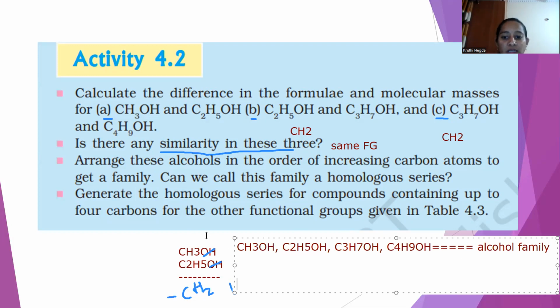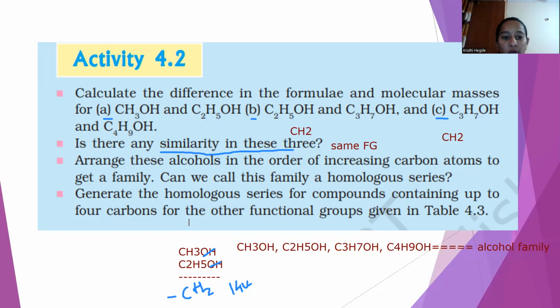Generate the homologous series for compounds containing up to 4 carbons with other functional groups that are given in the table 4.3. Previously when the green color table ನೋಡಿದ್ರಲ್ಲ ಬೇರೆ ಬೇರೆ ಫಂಕ್ಷನಲ್ ಗ್ರೂಪ್ ಇತ್ತು ಅದರಲ್ಲಿ ನೀವು 4 ಕಾರ್ಬನ್ ಆಟಮ್ಸ್ ನ ಯೂಸ್ ಮಾಡಿ 1ರಿಂದ 4 ಒಂದ್ ಮೆಂಬರು 4ರಿಂದ 1 ಮೆಂಬರ್ ಆ ತರ ಕಂಟಿನ್ಯೂಸ್ 4 ಮೆಂಬರ್ಸ್ ಸೀರೀಸ್ ರೆಡಿ ಮಾಡಿ ಅಂತ ಹೇಳಿದ್ದಾರೆ. 1 ಐ ವಿಲ್ ರೈಟ್, ದ ರೆಸ್ಟ್ ಯು ಶುಡ್ ರೈಟ್.